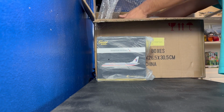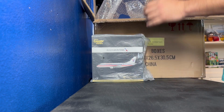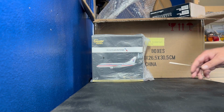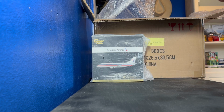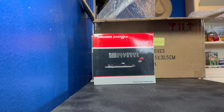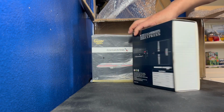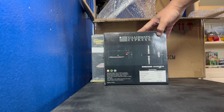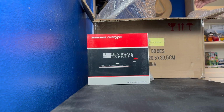This is an American Airlines or American Eagle. And I actually have two models of this same exact airplane. These are the ERJ-170 by American Airlines. So I got two of those, and then I have a US Airways Express Dash 8, and I think this is by JC Wings if I'm not mistaken. The back of the box has a lot of information about the aircraft, length and width and all that good stuff.